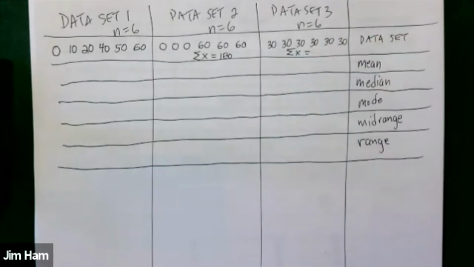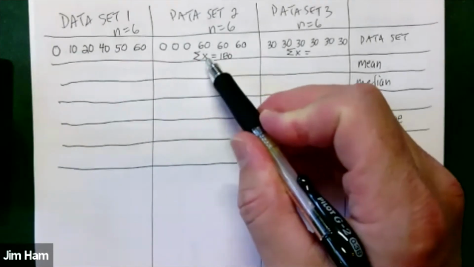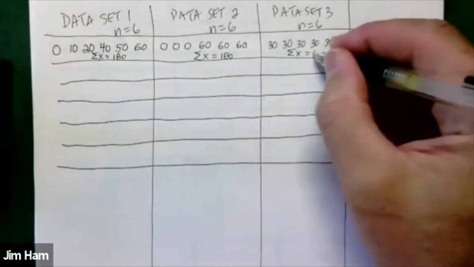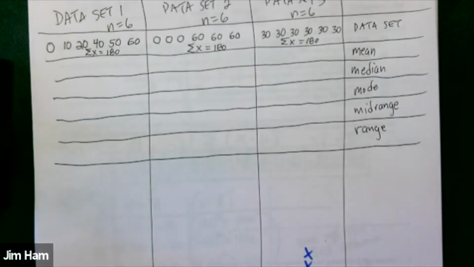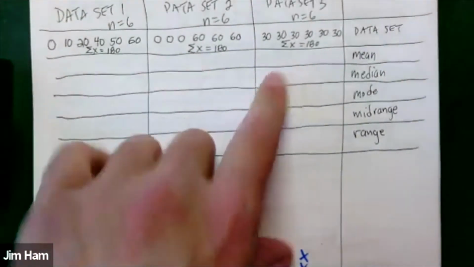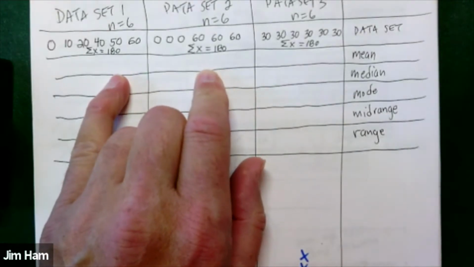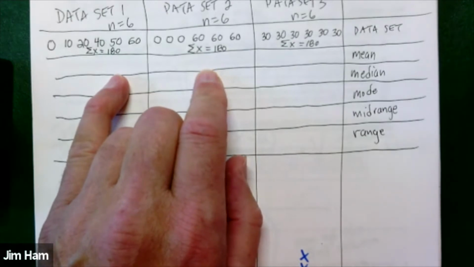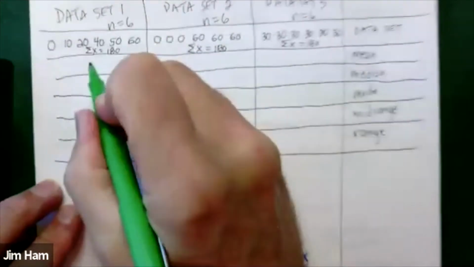The sigma is the Greek letter that we use in mathematics to represent sum. So when I write this symbol, it means sum up all the x values, sum up all the data values. And this is important to know if you want to calculate the mean, because the mean is just the sum of all the data values divided by the number of data values. Okay, so what did you get for the mean in each of the cases here? You can go ahead and write your answer in the chat. It's always the sum of the data values divided by the number of data values. Okay, so good, 30, 30, 30.